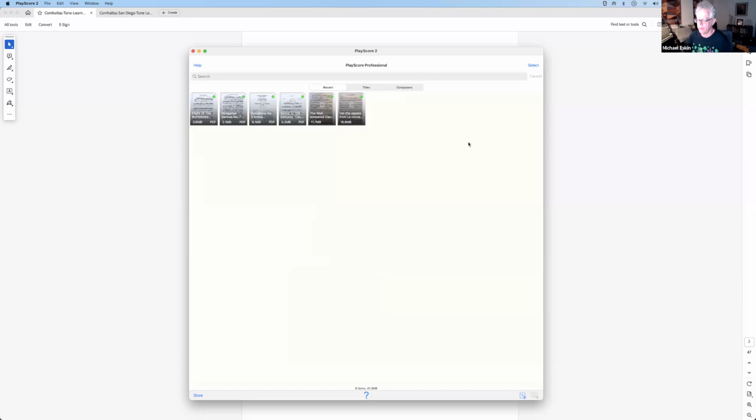What that means is that it's a program that can take images of music, of notation, and figure out all of the notes and the key signature and the chords and everything. At a minimum, this program can play a piece of sheet music. So you can load up a piece of sheet music, it will recognize the notes, and then you can play it.